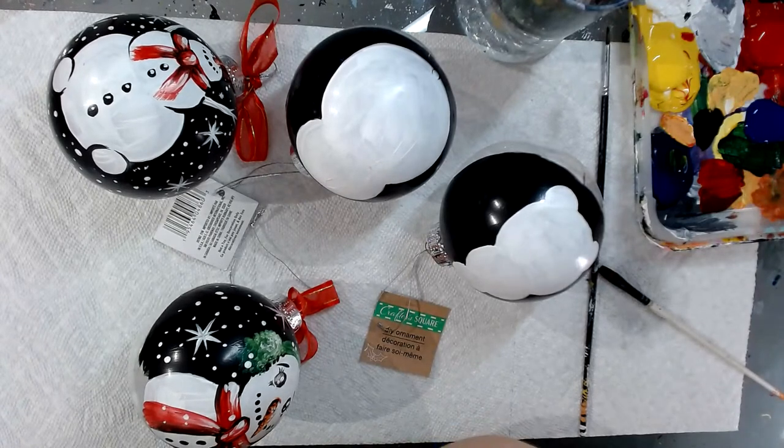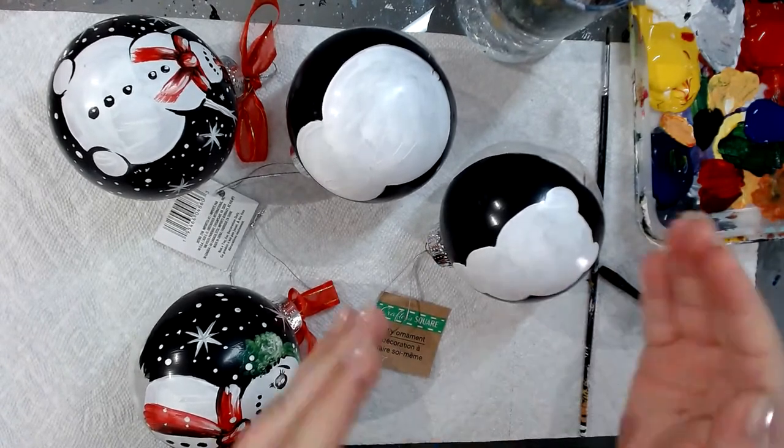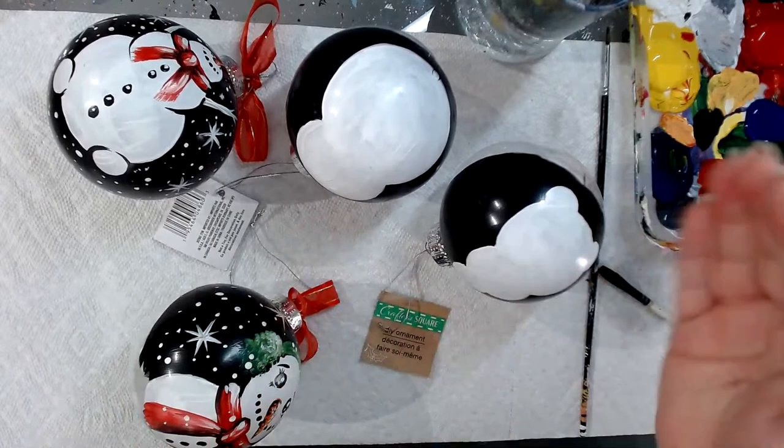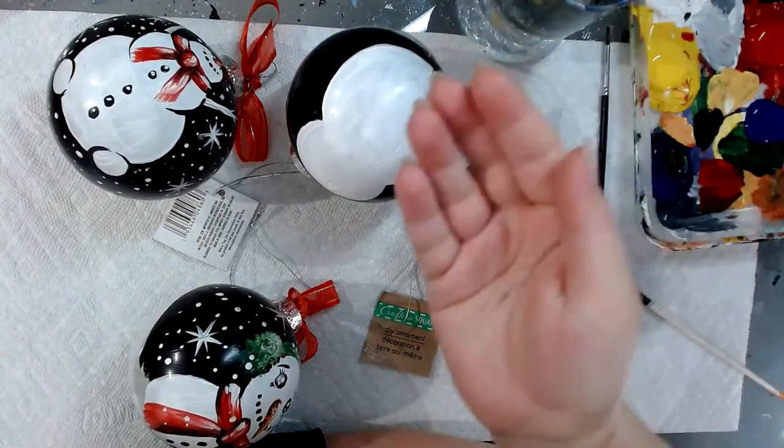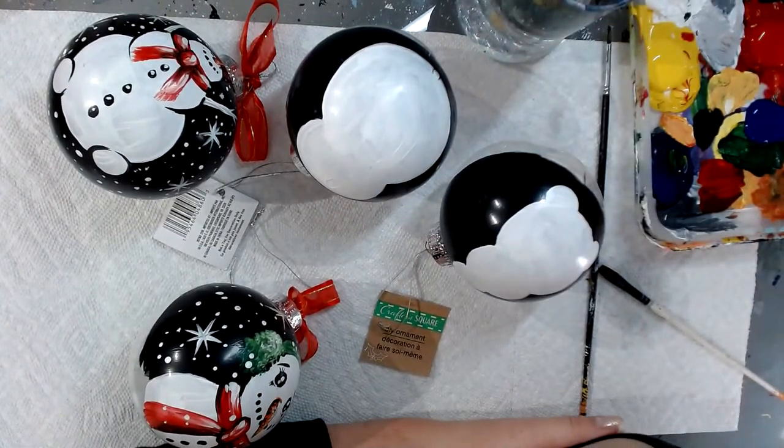Yeah, that's a great idea too, to use the plastic. I assume you mean the tray that they used to be in to hold them in place. Yeah, that would work. Anything that has that scoopy bottom will work really well for sure.